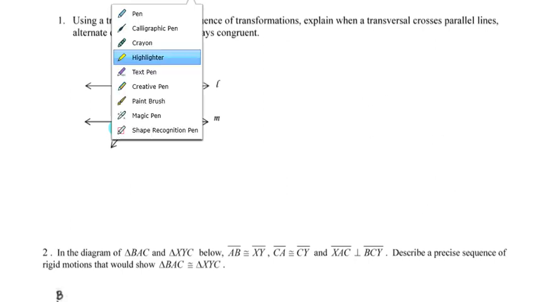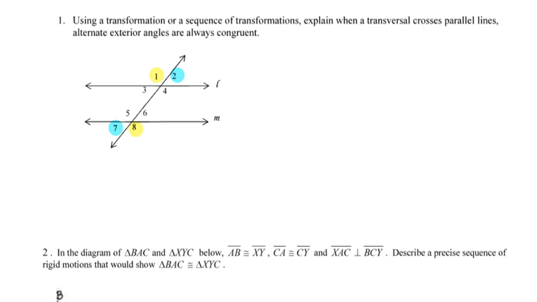All right, I'm going to start by naming a couple of these points. I want to name this point A and this point B. And I'm going to say that if I were to slide or translate angle 1 using vector AB, that's going to map angle 1 onto angle 5. A rotation of 180 degrees about point B is going to then map angle 5 onto 8. So in essence, that is my sequence of rigid motions that will map angle 1 onto angle 8. And I should say that it is one possible sequence of rigid motions that maps angle 1 onto angle 8.